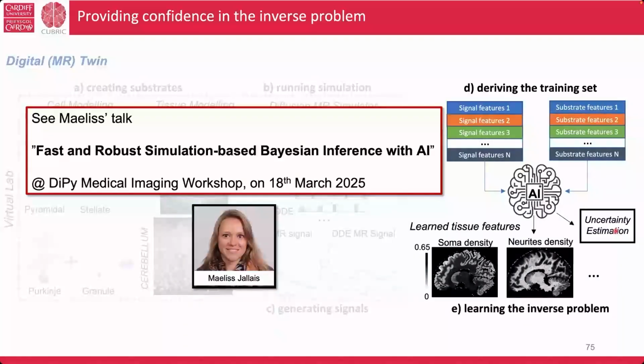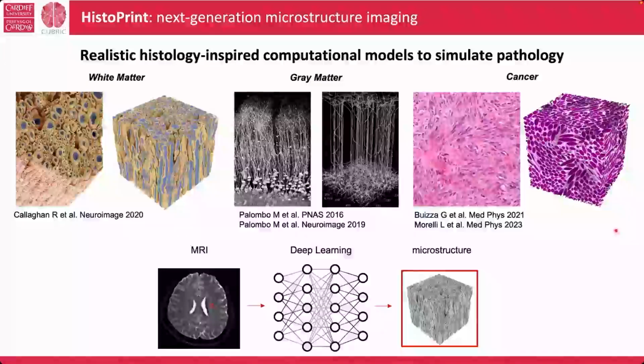And I want to just conclude with a quick show, like 5 minutes quick show of what we have done in applying this approach. So we came up with the generative model, computational models for cancer. And here you see an example for glioblastoma. For white matter, and this is the work from Ross Callahan and Config. And then the work from Charlie will push the boundary for the gray matter.